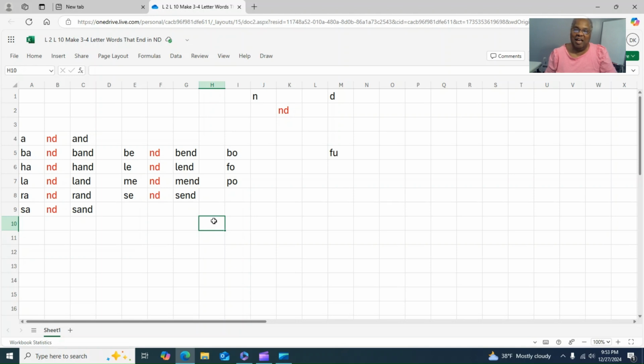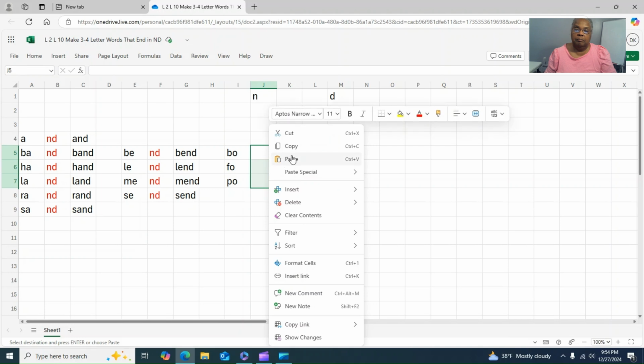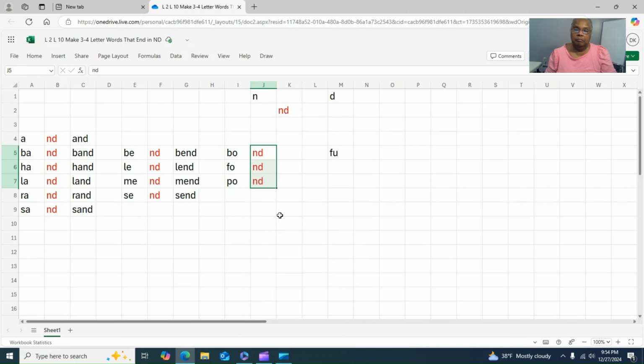Now, let us say the sound of the consonant and vowel blends within the third column. Ready? Let us begin. Bo, fo, po. Now I will put the consonant blend nd at the end of the consonant and vowel blends within the third column. Finally, next to the consonant blends, I will put each word that is formed.